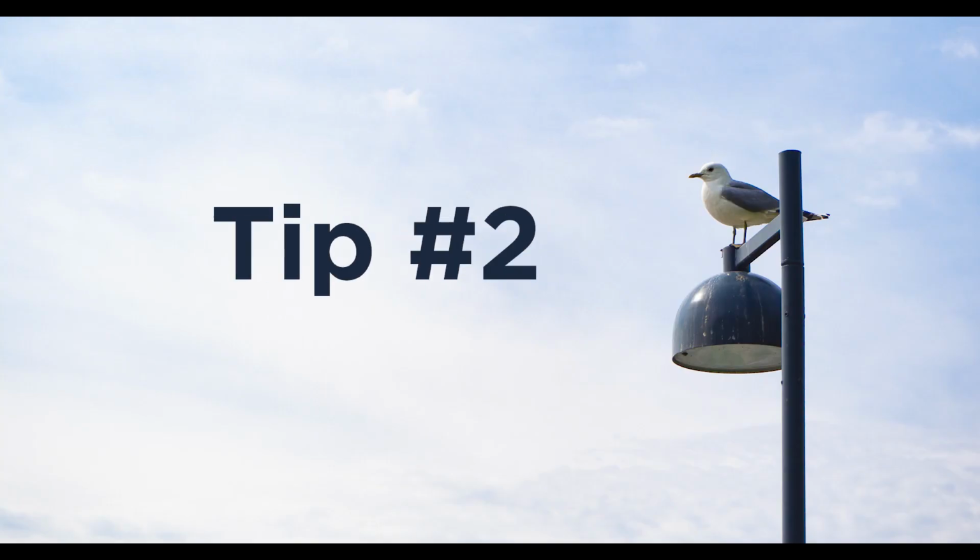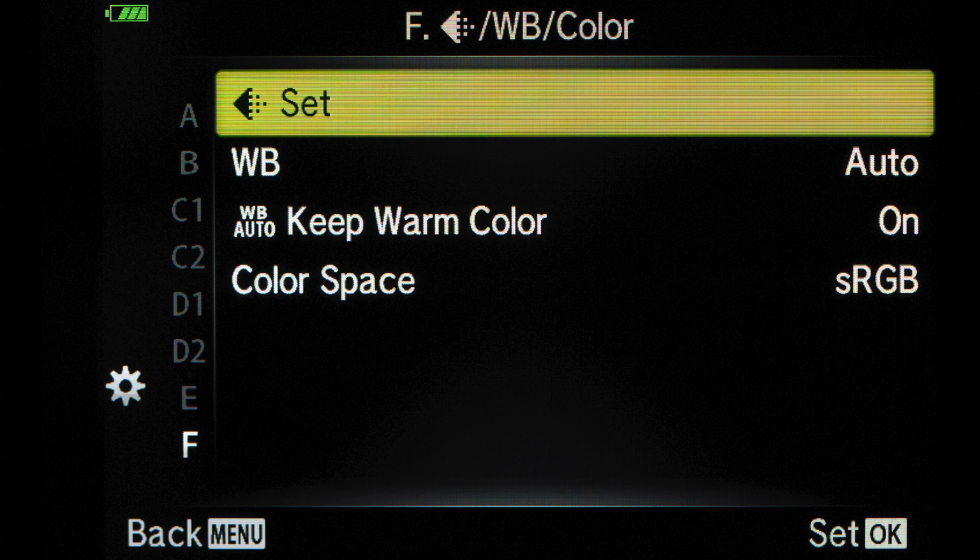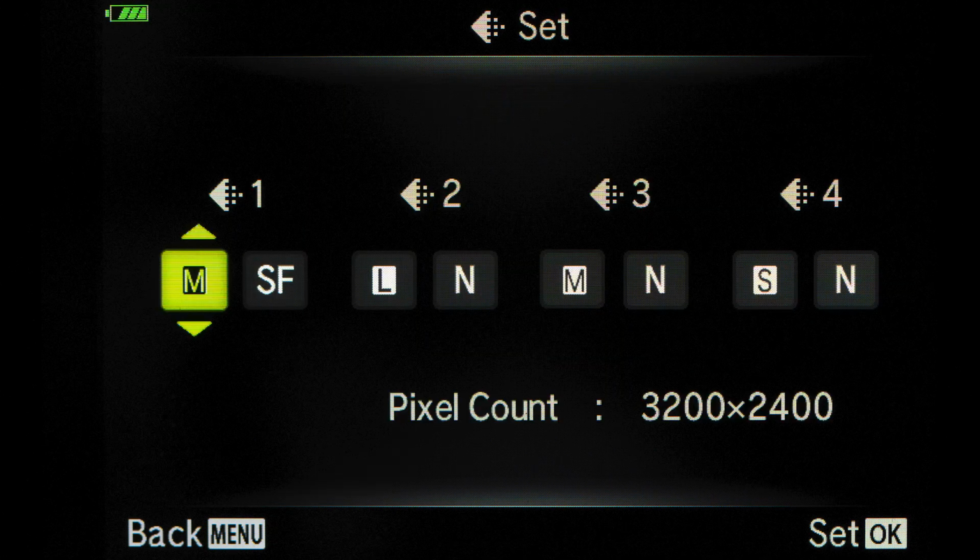And there's one tip that I want to give you about the JPEG. Let's say that you're on a trip and you all of a sudden made more images than you thought. The place was so nice that you took a lot of images, and all of a sudden you realize that your memory card won't last. It will get full before you get back home. And then it might be a good thing to go to the special menu F and record the JPEG images with lower resolution, but still have the superfine compression. And then the file sizes will be a bit smaller, but you still have plenty of pixels in your images, and you will save some space on your memory card.